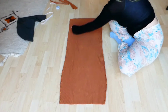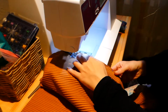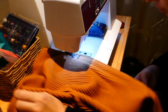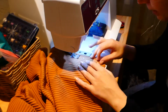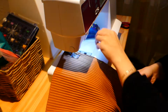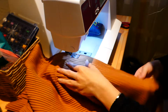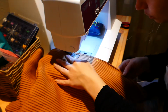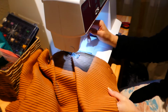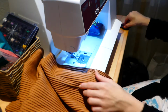I actually stopped sewing a little bit before I got to the bottom of the skirt to make some slits to have more mobility. I did use a straight stitch here, but that was a mistake. I would suggest using a zigzag or even an overlock, but I'm actually not overlocking this because I wasn't sure if it will fit properly already. And I actually didn't end up overlocking it.